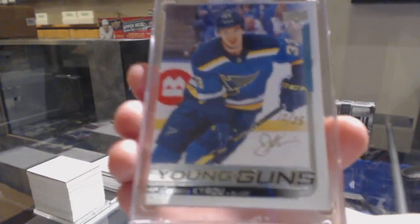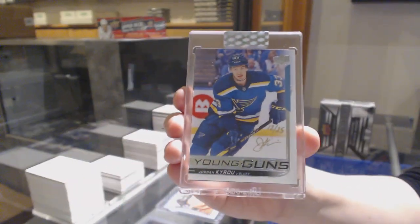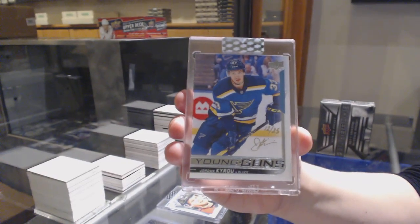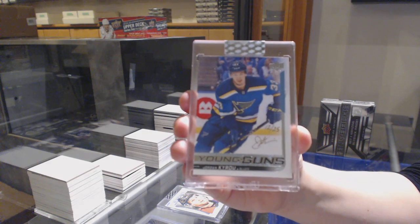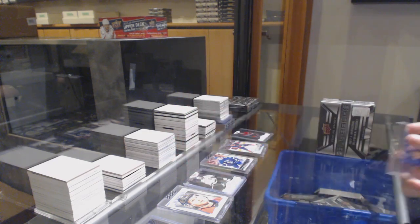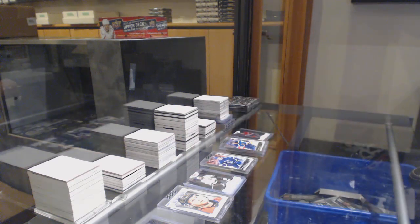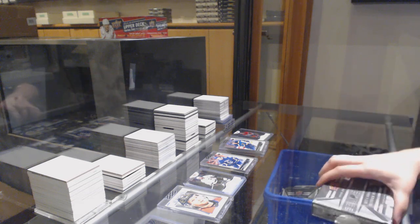I love how he's got the little itty-bitty auto in the corner on the white. He thought about where to place that auto, and it's just so tiny. But he made it fit — it's like a little artist signing the bottom corner of the canvas. He found a spot. It's small, but it looks good.